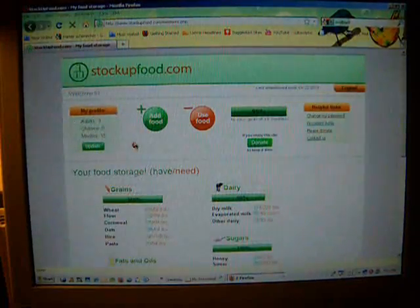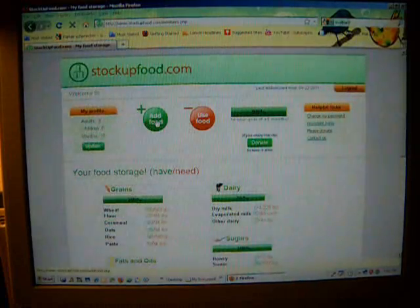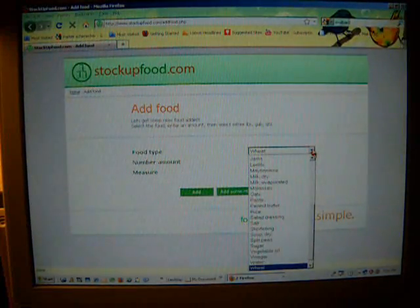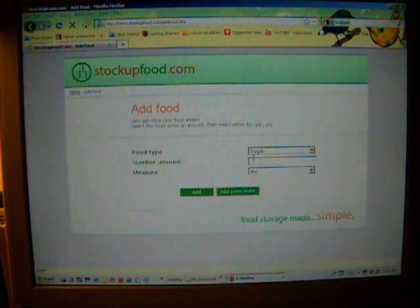Before I run out of time here, I'm going to quickly show you. Let's look down here at sugar. It shows I have 262 pounds. Sugar was on sale today. I bought, they're 4-pound bags, and I bought 5 of them, so about 20 pounds of sugar. So I'm going to press the Add button here, and it takes me to the Add Food page, the food type. I press the little arrow here on the down menu, and I scroll down to sugar, press sugar, and I'm going to put in 20 pounds, and I make sure it has pounds.